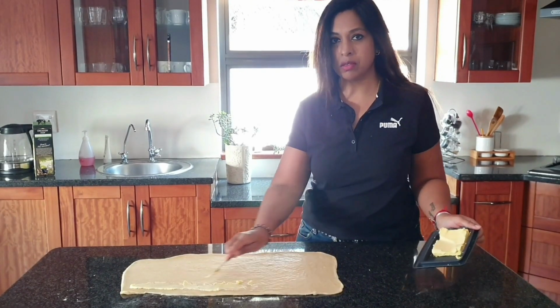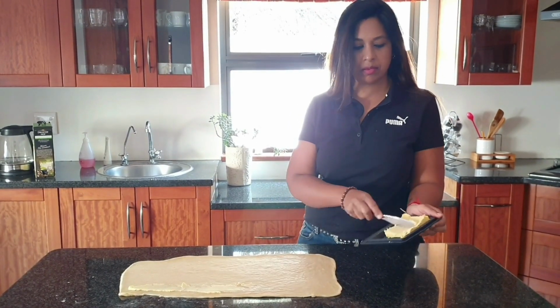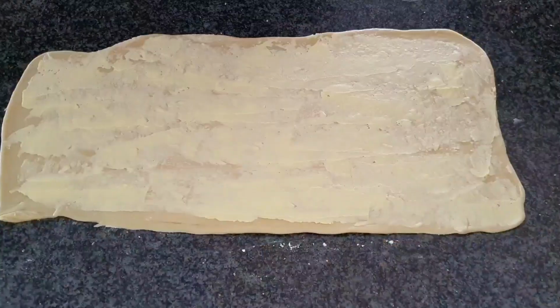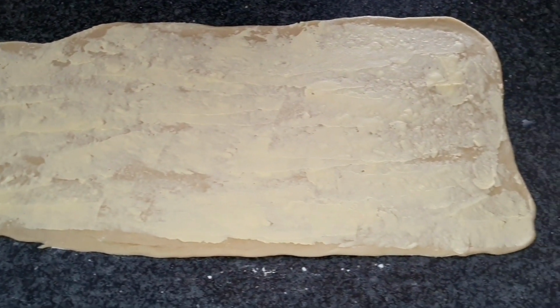The next step is to add butter to this. So you want to be generous with the butter. Don't skimp on the butter, otherwise you're going to get a very dry Cinnabon.